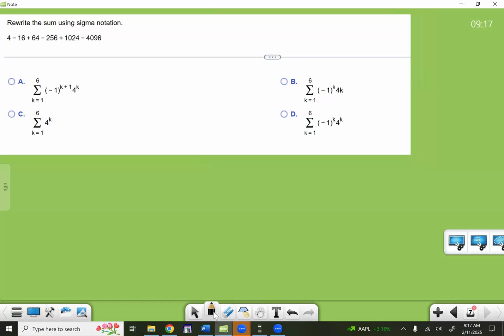All right, we are taking a look at number 16, another one of these where we have to write the sigma notation. So I'm going to do it pretending it's not multiple choice, just so I know I have command over it. But then we will utilize the fact that it's multiple choice as well. Okay. So the first thing I'm noticing is that the signs ping pong back and forth from positive, negative, positive, negative, positive, negative, which means I'm going to have some sort of -1 through some exponent.